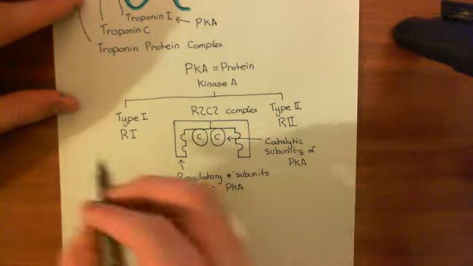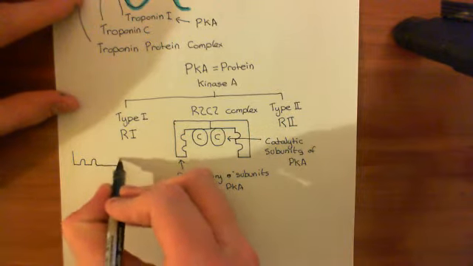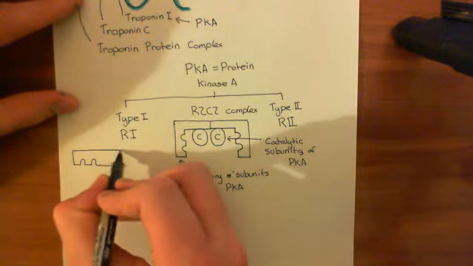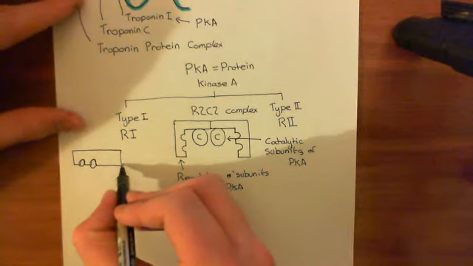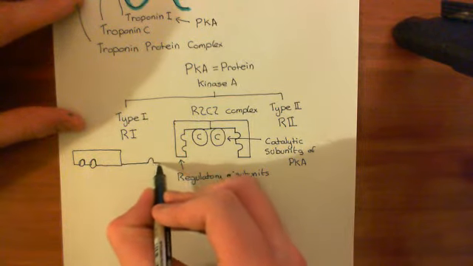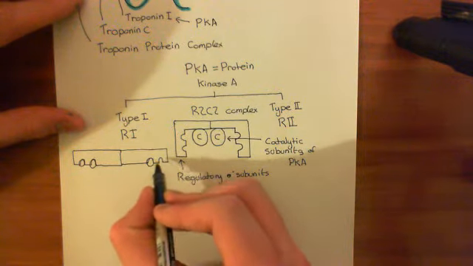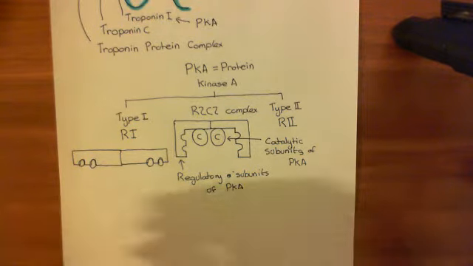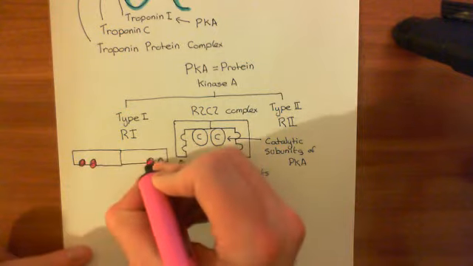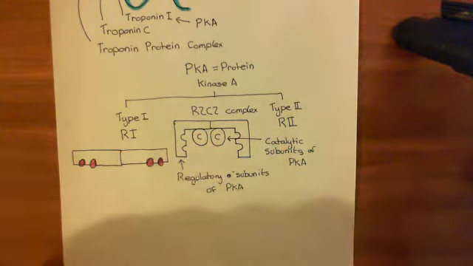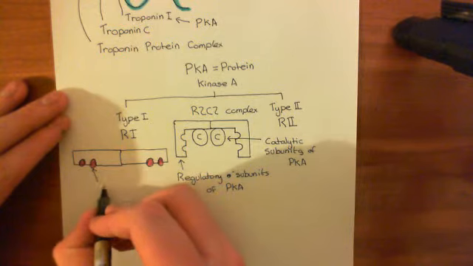So, in order to activate them, what you have to do is bind cyclic AMP to the regulatory subunit. And cyclic AMP binds in these little invaginations that I've left here, basically. So you can bind a cyclic AMP there, a cyclic AMP there, okay? And I realise that it's gone a little bit squashed, but that's just to fit it onto the page. So basically what happens is that 4 cyclic AMP molecules are going to bind to our regulatory subunits like so. So these 4 pink dots here, these are cyclic AMP molecules. So one of these binds to each of these cyclic AMP binding sites here.